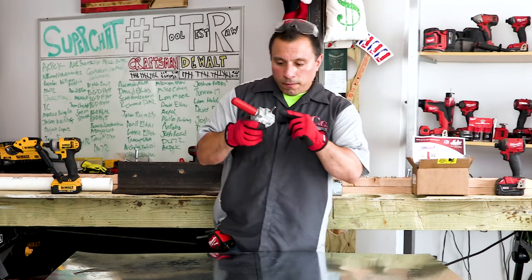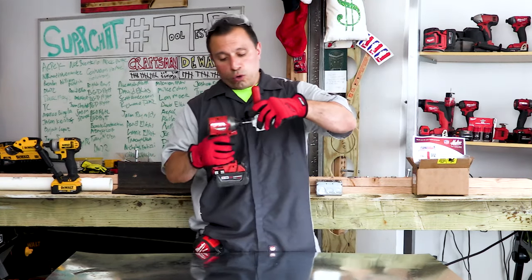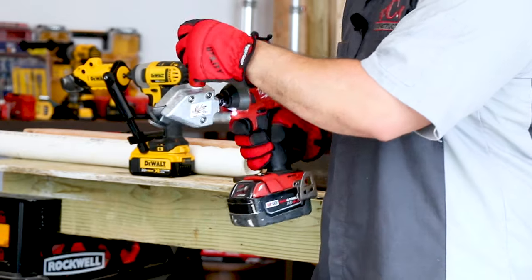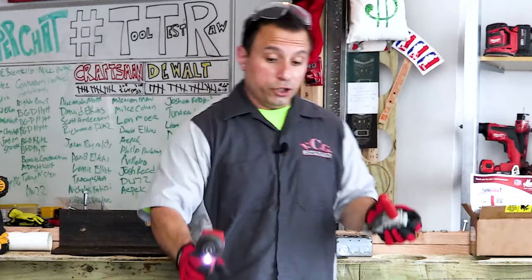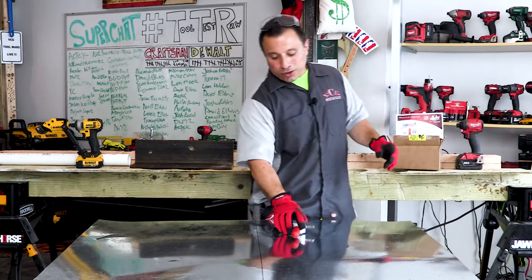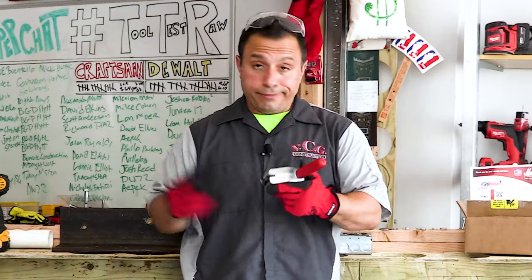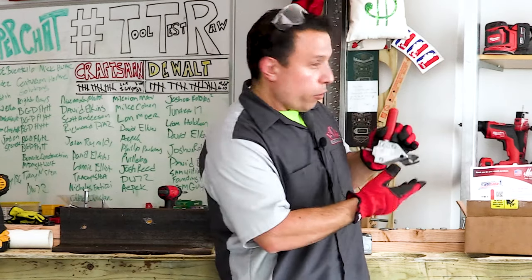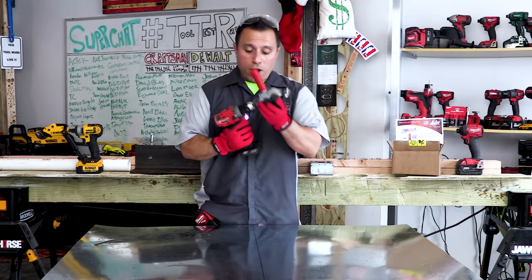Now, here's the deal. It looks like it would work with a quarter inch impact. It will lock in. But they don't recommend a quarter inch impact. So we're gonna use a drill. I will say this, the shearing head does look kind of small, but, you know, what can you do? It says on the back here, read instructions for safe operation. Okay, so we're going to throw it instead on our M12 Gen 2 hammer drill.